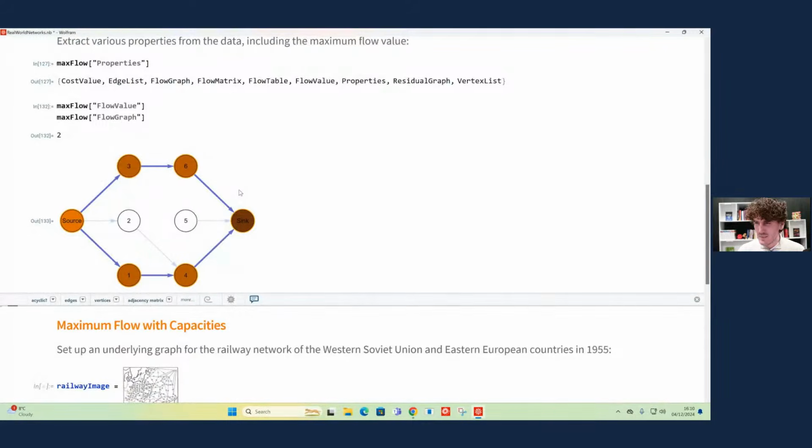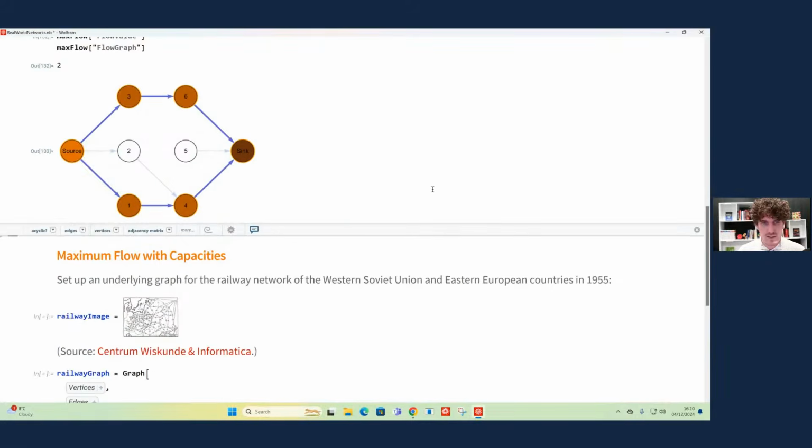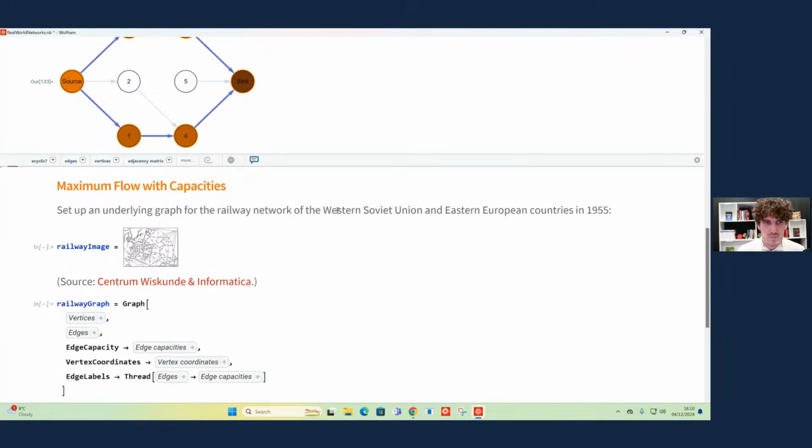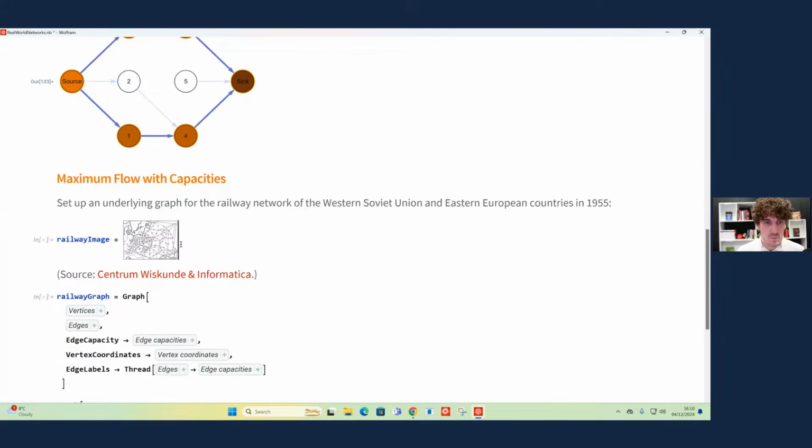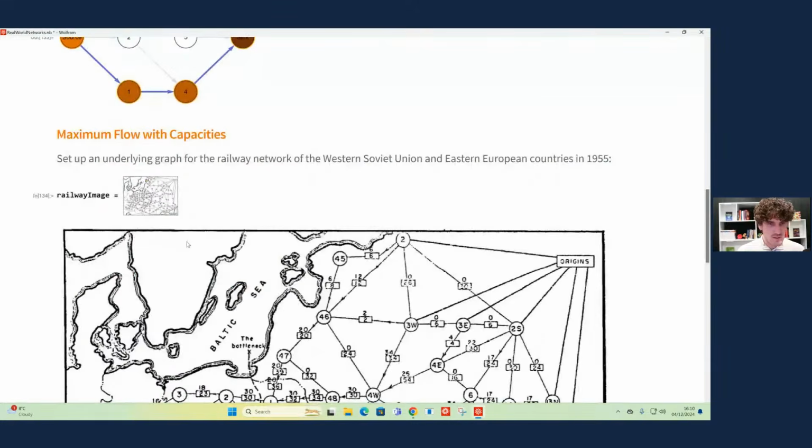Okay, very basic example, but hopefully you get the idea. And what we want to do now is scale it up to quite a detailed example. And this is a railway network that I mentioned earlier of the Western Soviet Union and Eastern European countries in 1955. Okay, so here's the image.